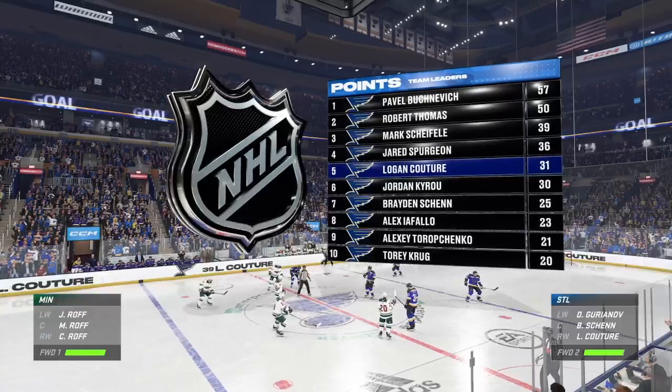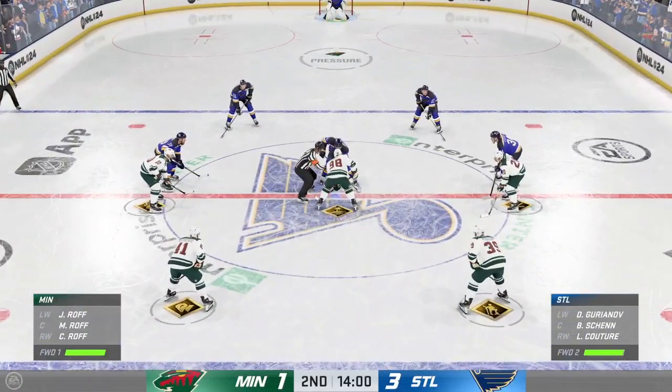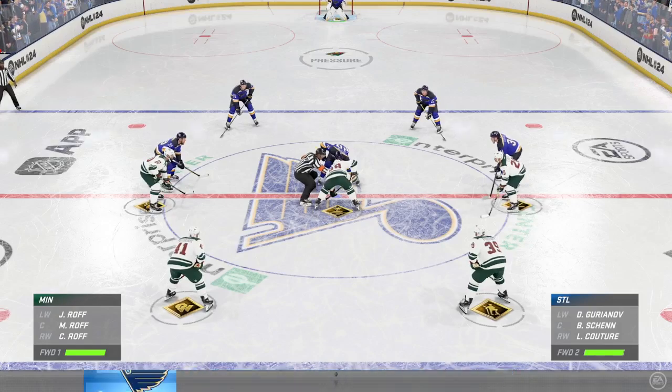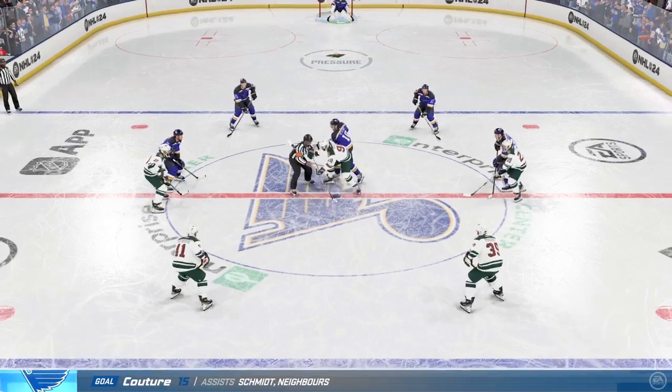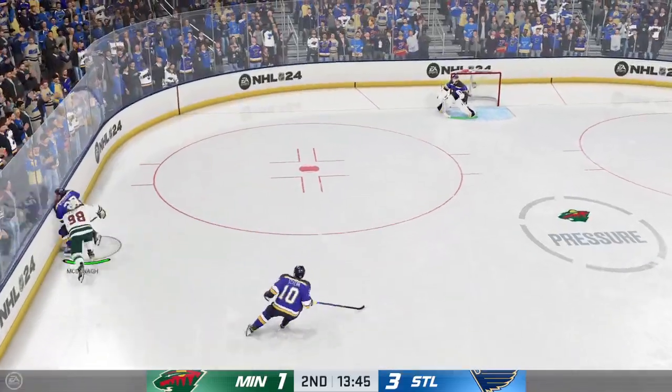Is there a concern of complacency now when you've got that two-goal lead? Well, I think the big thing is you've got a comfortable lead, but you can't get comfortable, if you know what I'm saying, James. Yep. You got to continue to attack. You can't sit back. You got to continue to push and do the things that got you the lead in the first place.